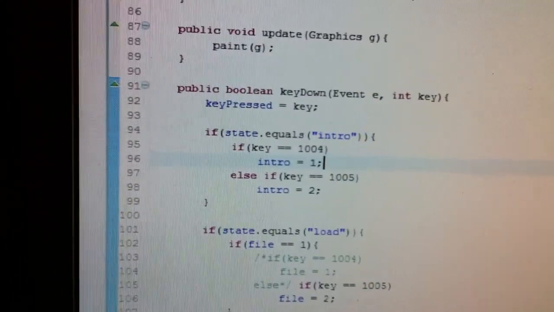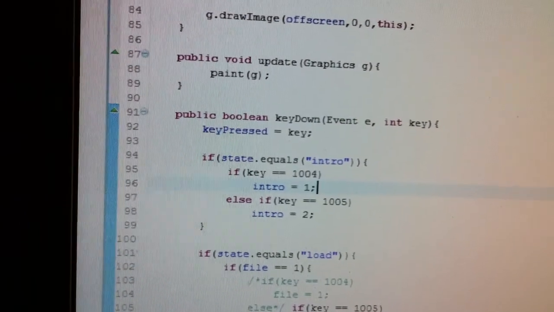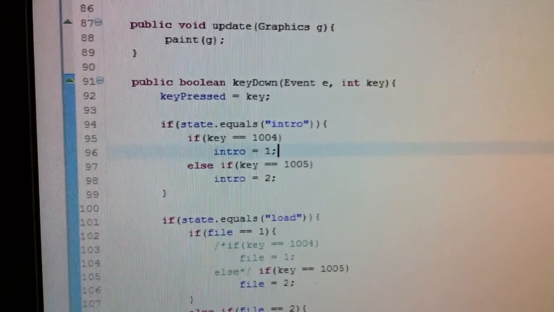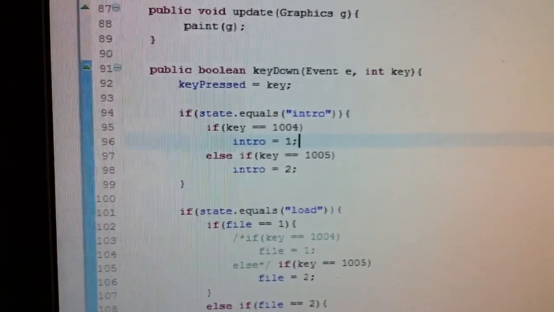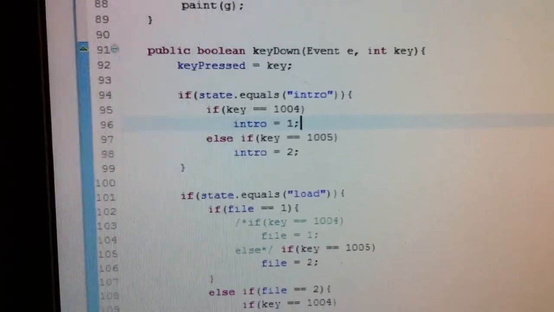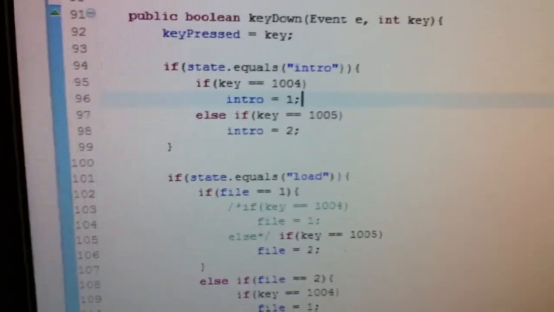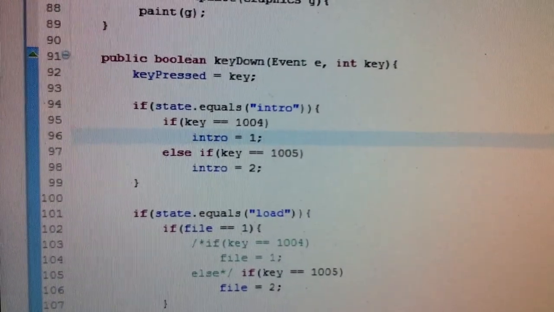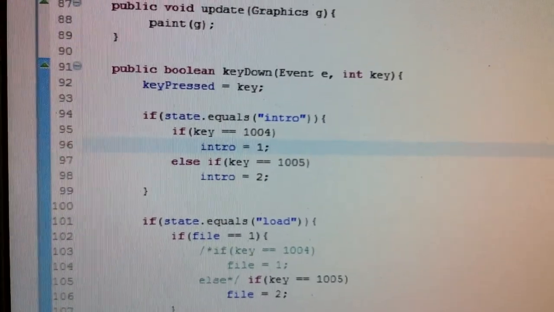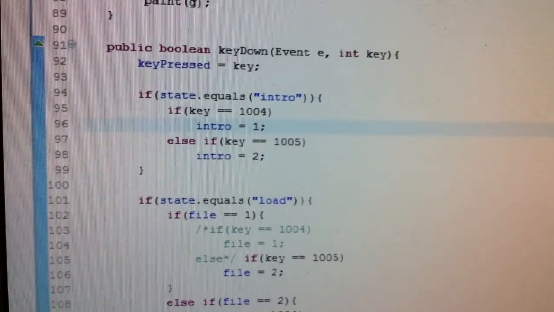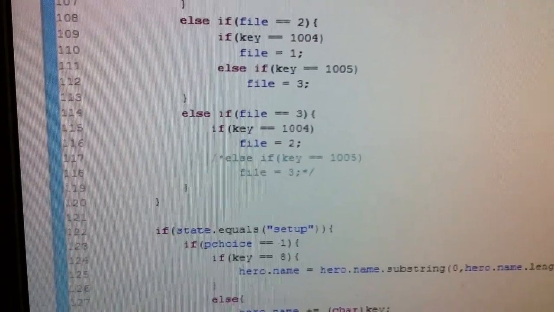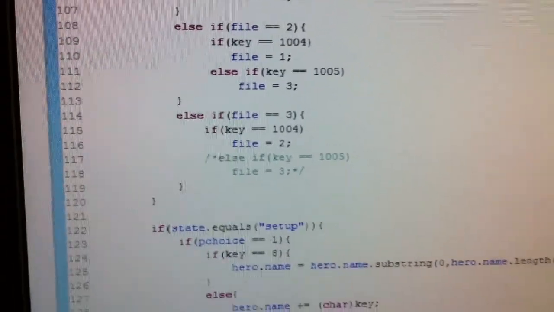So every time I hit a key, this function is called, it recognizes that event, and it handles it however I want. How I'm doing it is based on state and on the actual key I'm pressing. So, for example, key 1004 is actually the up key, and key 1005 is the down key. I'll have other keys later that do other stuff probably, but that's what I have so far.